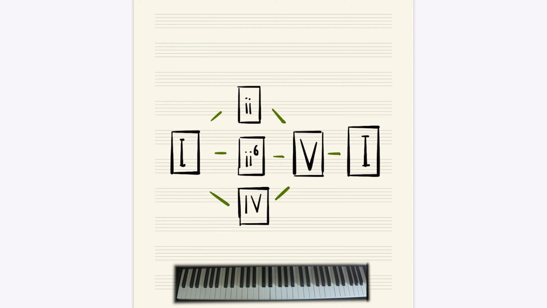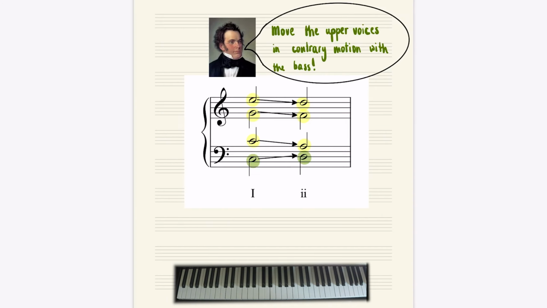Okay, so now let's move on to a rule of thumb that I would like you to keep at the back of your mind during today's lesson. And this rule is going to be applicable to whenever you are dealing with the progression from chord 1 to chord 2, or from chord 4 to chord 5. Why are these particular cases challenging? Because the roots of these chords are a second apart from each other. So this is the rule that I would like you to follow.